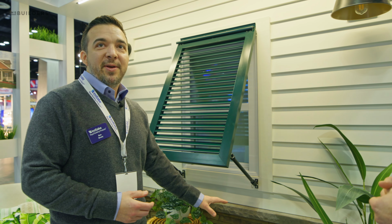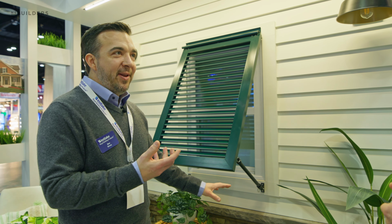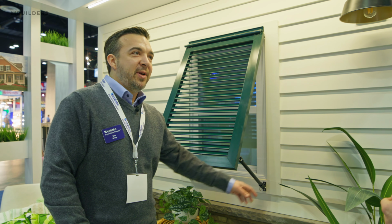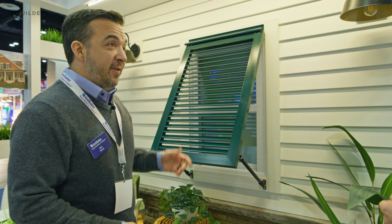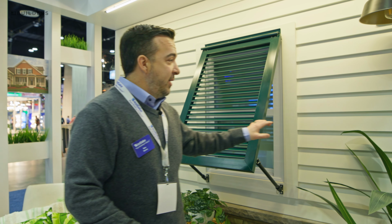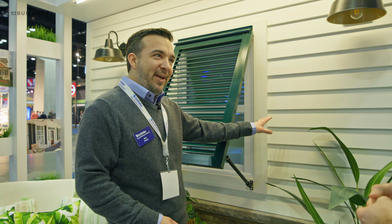the ability to touch the ground. There's no water moisture wicking up into that. It's right on top of your masonry work. It cuts and installs just like wood, actually even better. Because if you're using certain fasteners, you can go right to the edge, you don't have to worry about that board splitting.